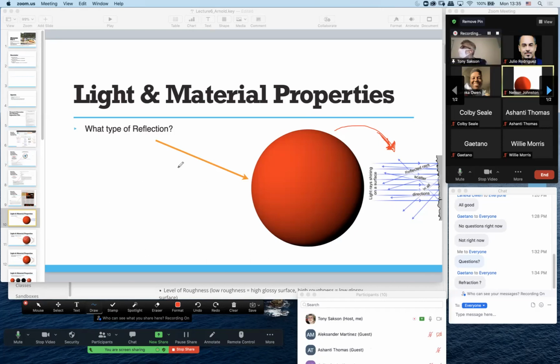Roughness plays a part in it. It's right here. We've got microscopic irregularities. We've got organized rays of light that come in and hit the surface. They hit that surface, and then those light rays scatter. I heard somebody in Zoom say reflective. Yeah, reflective is just, I mean, everything is really reflective or we wouldn't see it. It reflects in some way.